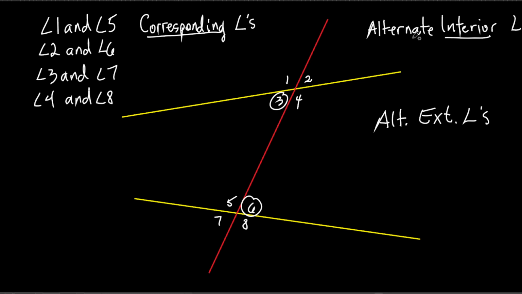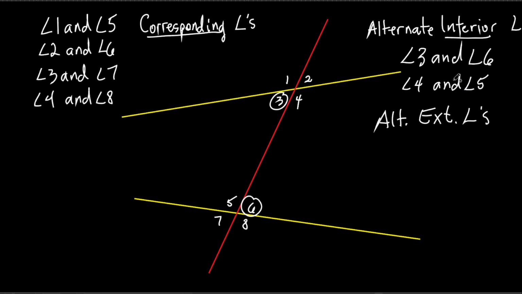So they would be considered what? Alternate. No, they're not exterior. They're in between the two lines. So they would be alternate interior angles. So I'm going to write that down. Angle 3 and what's the other one? Angle 6. Do you see another pair of alternate interior angles? 4 and 5. Okay, let's write that down. So 4 and 5 would also be alternate interior angles. Well, why did I put 5? Doesn't matter. I could have just put 4 there. So what did I say? 4 and 5, right? So they would be alternate interior angles.